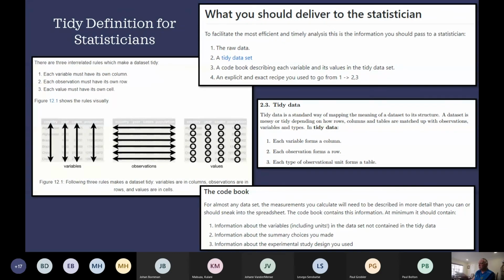Okay, and this is actually a copy from the paper where I found all this terminology that they're using, and it helped me prepare this transformation journey for them. So this is a code book. I actually quite like it. It's a little bit like our ETL, SSIS package, whatever it is, and it has the recipe. Notice that they expect you to have the raw data. They expect you to have a tidy data set, and then a code book describing the variables. Interestingly enough, that's our metadata, right? And the values in the tidy data set. So they're now talking about domains, which is our data quality.